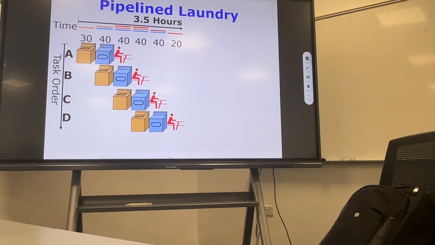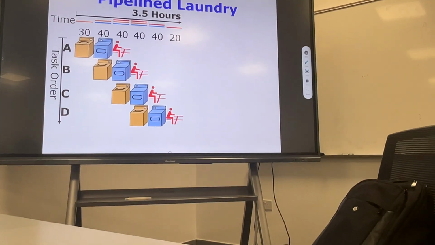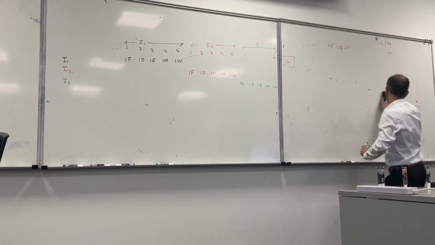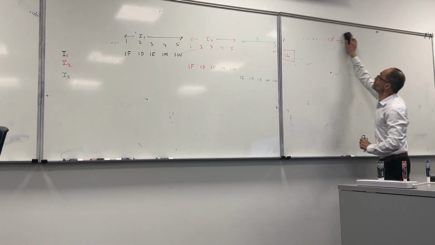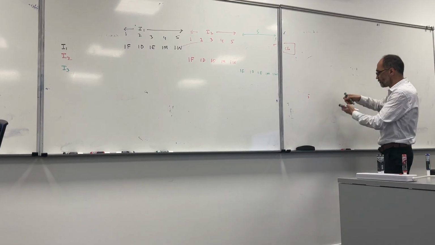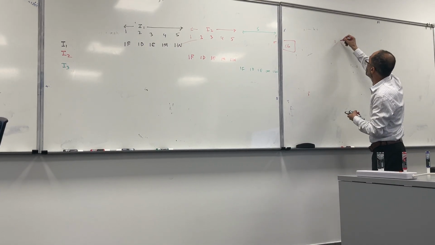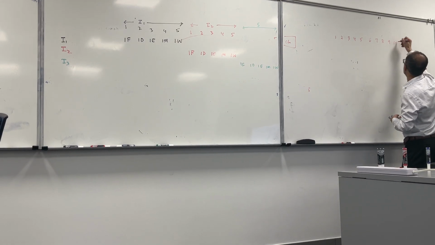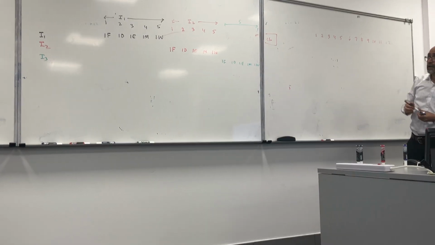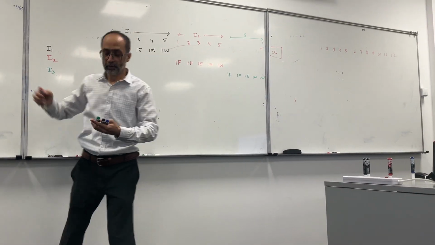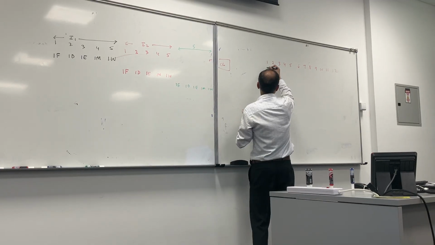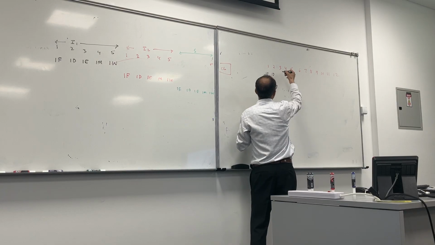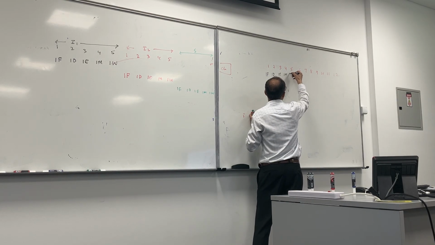Okay, now look into the instruction execution. Let's say we have 3 instructions. So now these are different clock cycles. So this clock cycle is 1, then 2, 3, 4, 5, 6, 7, 8, 9, 10, 11, 12, and so on. Okay, now we have the first instruction. In clock cycle 1, the first instruction is in which stage? First stage. Then it moves to which stage? Decode stage, execute stage, memory stage, and write back stage.